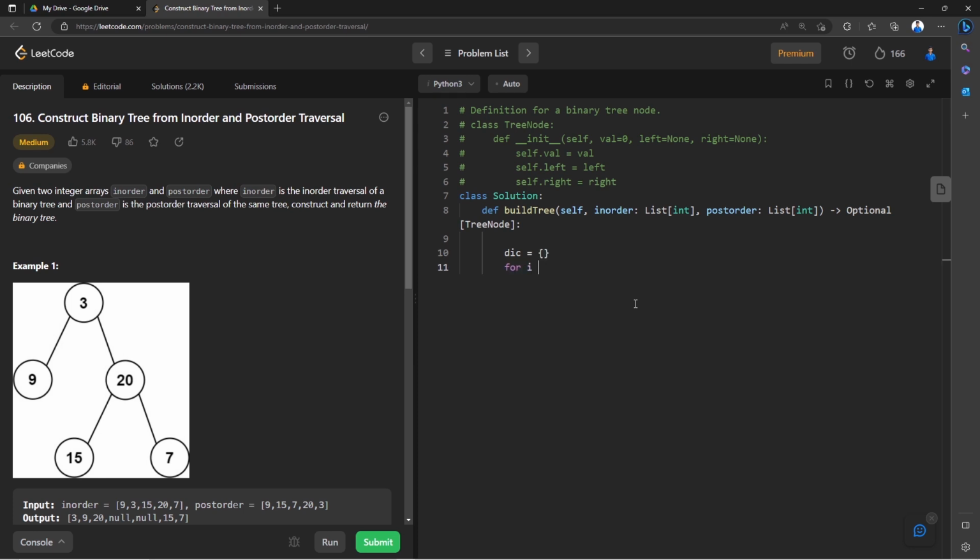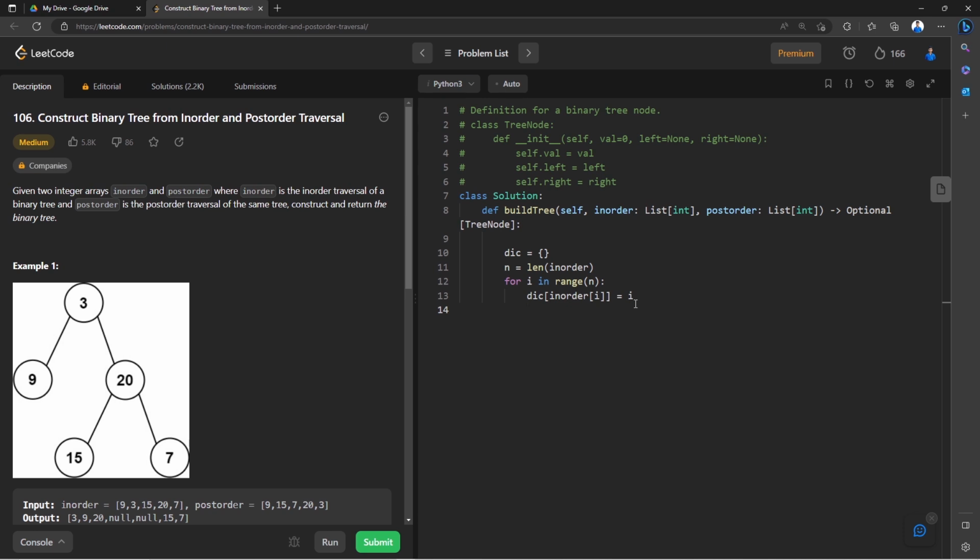I'm going to traverse over my Inorder array, for i in range of, let me find the length of my Inorder. You know that Inorder also contains a traversal of the binary tree, and Postorder also, right? But both are going to have the same number of nodes, isn't it? So I could take it one time only. So I can say for i in range of n, Inorder of i is going to be nothing but i. So I maintain the value.